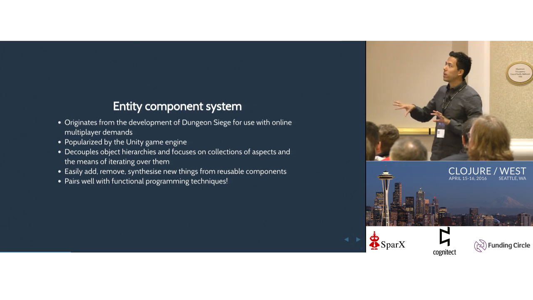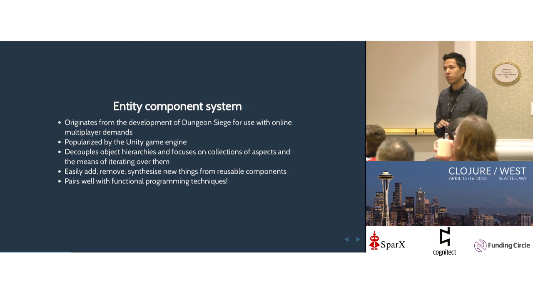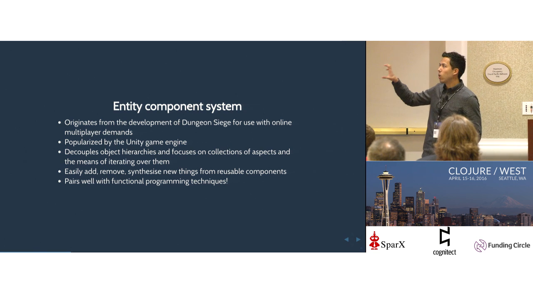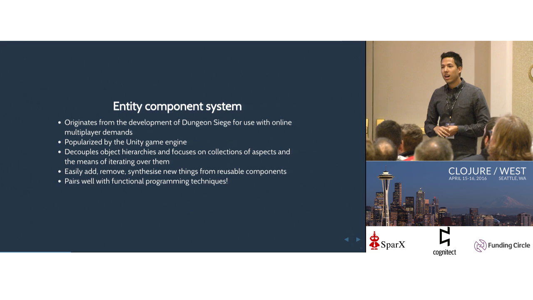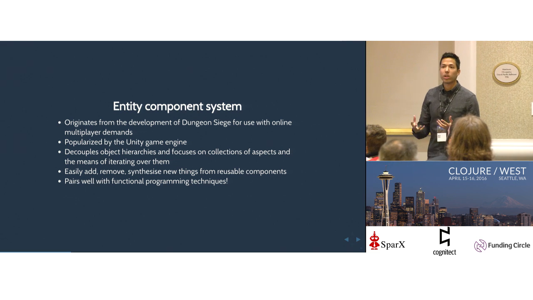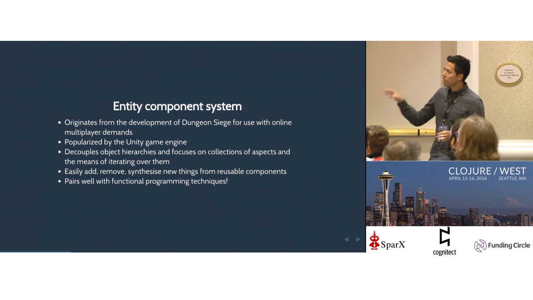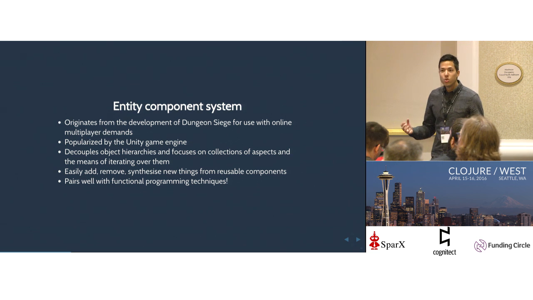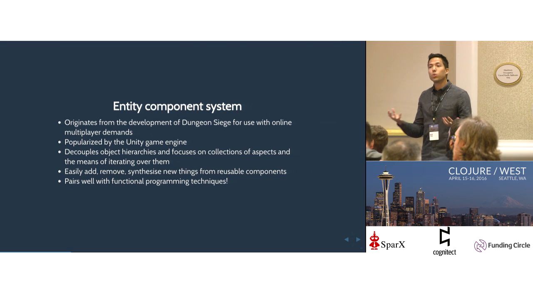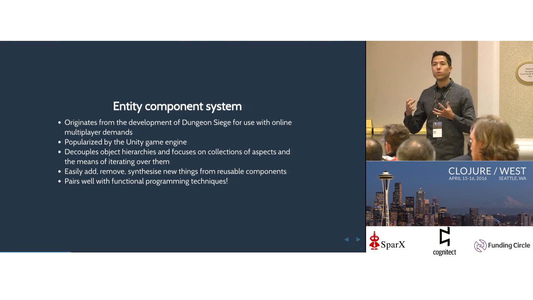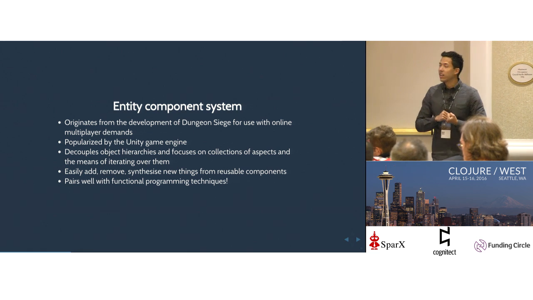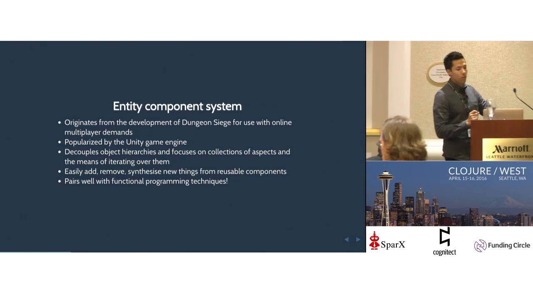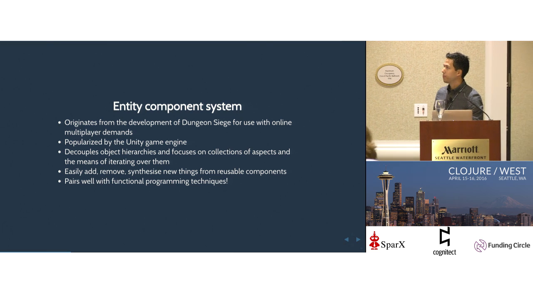And we want to separate the means for iterating over it from how we describe what the things actually are. So if you do it in this particular way, which lends itself nicely to the games that I want to create that are more related to content, we can easily add, remove, create new things from our existing pool of components without having to deal with really upfront, rigid hierarchies of classes. And I found that it tends to pair really well with functional programming.